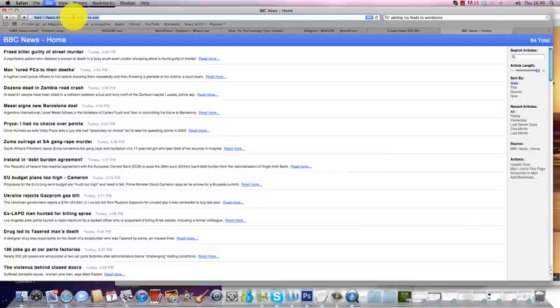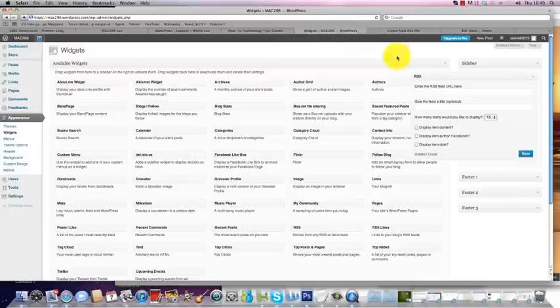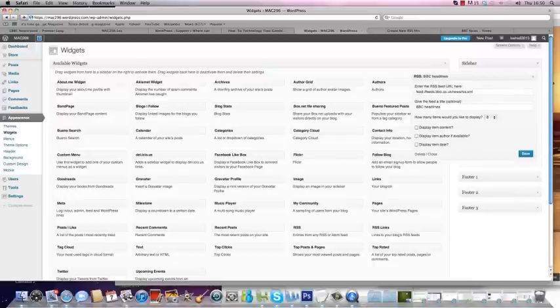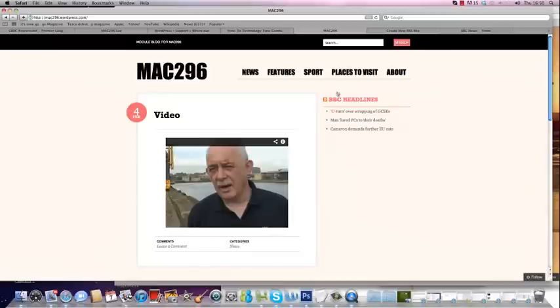So what you do is copy that, go back into your WordPress widget and paste it in, give it a title like BBC Headlines, and I'm going to display the top 3, just headlines, and save that. In the address of the feed, you can change it to HTTP and then save. So there you go, there's a basic feed which will just link straight out to that other site.